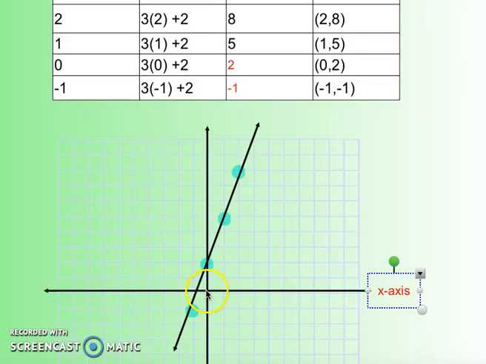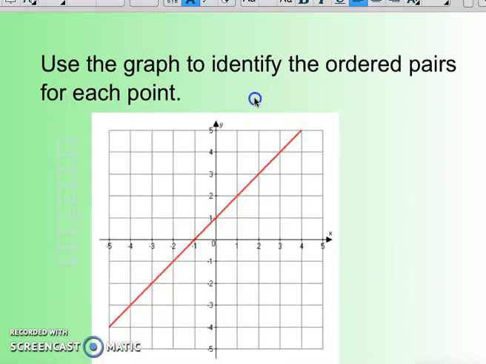So look, I plugged in 0 on the x and I got a 2 out. I plugged in 1 and I got a 5 out. I plugged in a 2 and got a 8 out. If I plugged in 3, look at it, would spit out an answer. I would actually get a 10. Okay, and same thing over here. I plugged in a -1, I got a -1. Okay, so let's do another problem.